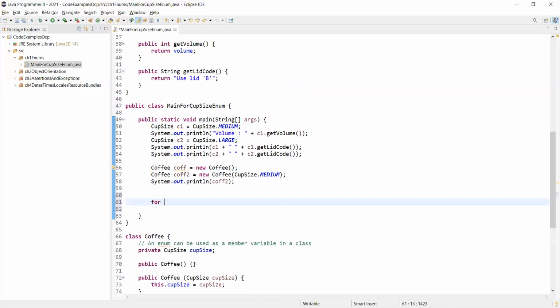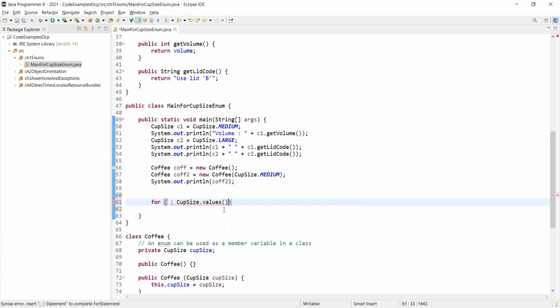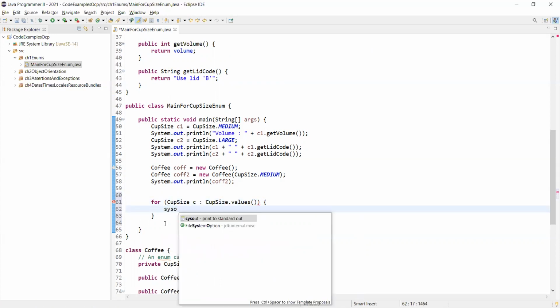Now, a for loop, I'm going the right-hand side of the colon. My enum name is cup size, and I'm doing a dot. If you look down there, you can see one of those methods returns an array, and it's this one here. It returns a cup size array. So dot values will return an array. Left-hand side, declare one of what's in that array, and it told me it was a cup size array. So I'm going to type in here cup size. Give a name for one of them, it doesn't matter, C. And now inside the for loop, I just do a print out of C.